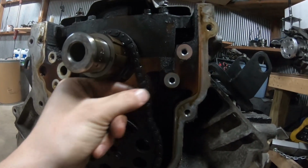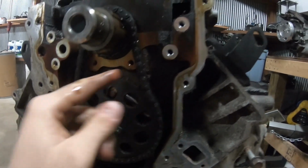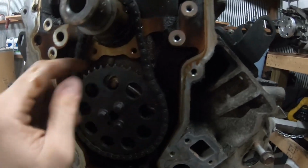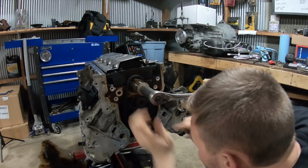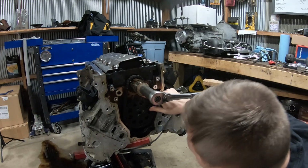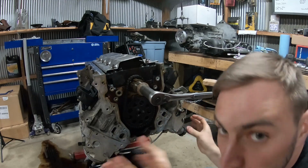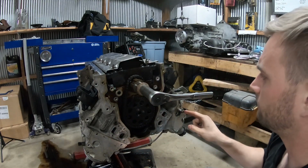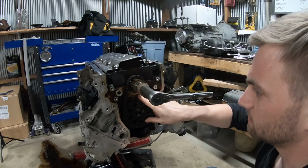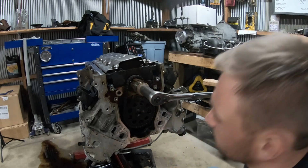There's a lot of play, so I think I'm going to order a new chain and gears for this thing. I'm just turning this over and aligning the two marks on the crank gear and the cam gear so I can pull this off and keep it all in time. I believe this puts piston number one at TDC, but I'll double check that before I pull all this stuff off.